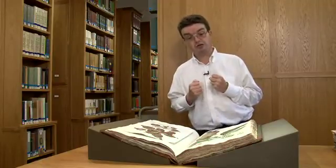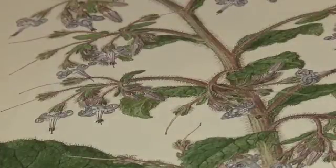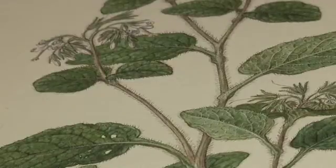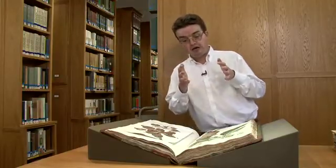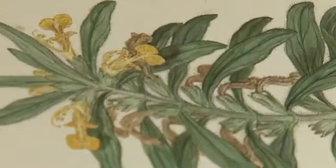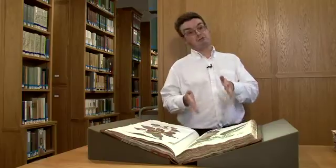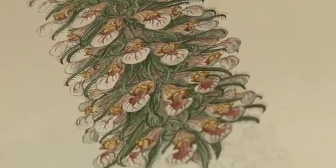A particular treasure from the Bodleian's point of view is the fact that this has been in the collection for over 200 years — it's unique. These are the original materials that were eventually engraved. The whole collection together is very significant both from the point of view of science, art history, and the history of printing. Some of these paintings are a little bit on the grubby side. That's associated with the history of the fact that when these were originally engraved, the originals were treated very poorly. Also, they were used as teaching aids by Sibthorp in his lectures, and so all of this information is maintained on these particular watercolours.